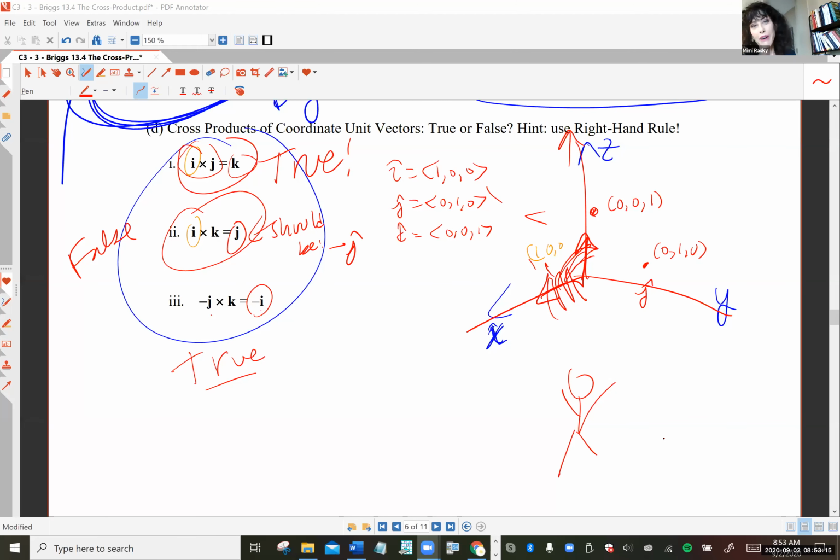And like I said, if I were face-to-face, it'd be easier to show you the exact contortions my body is making. I'm trying to get underneath it so that I can curve my fingers first through the one, then the other, and see which way my thumb's pointing. Boom, it's coming at me, or boom, it's coming straight at you. So that's how you roll. I don't know if that helps any, and if it doesn't, I apologize, but we're going to move on. Go watch a video about it.